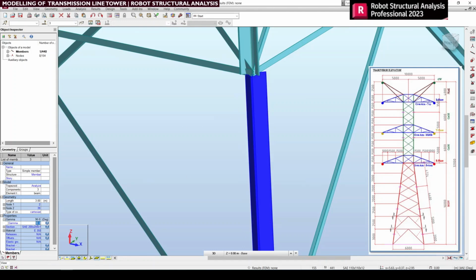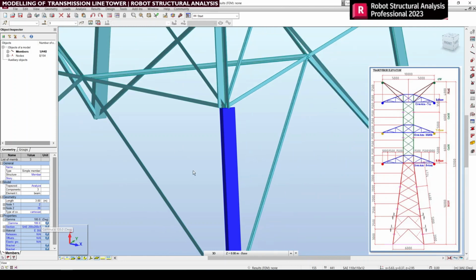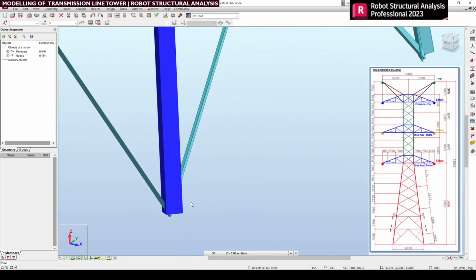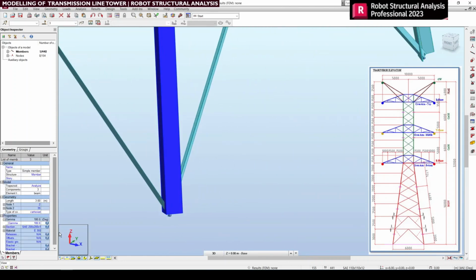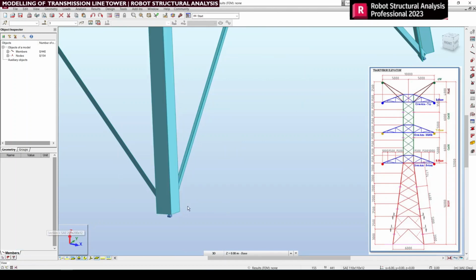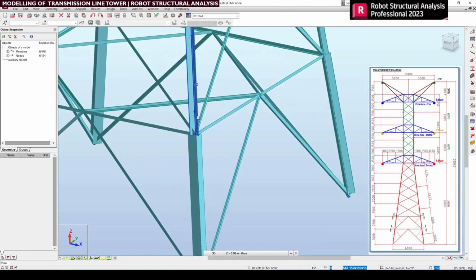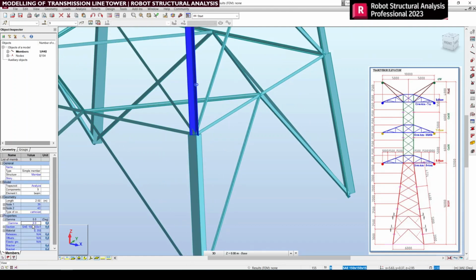Even then the rotation is not exact. 135 degree, 180 degree. So this is a little bit matching. Yes, this is exactly matching. So we need to do it in increments of 45 degree.